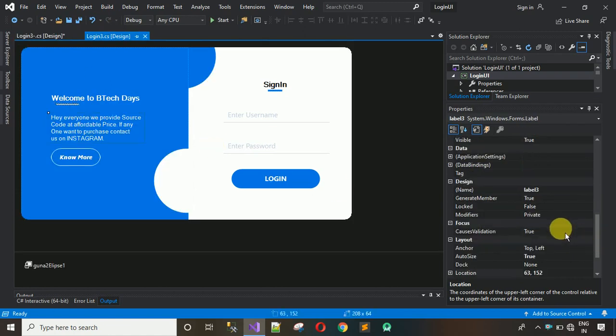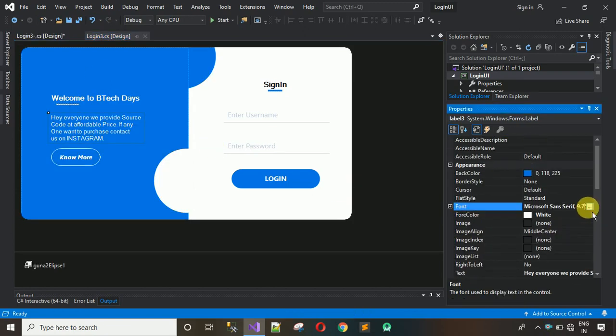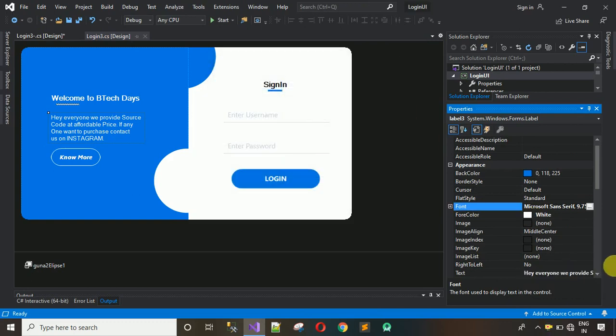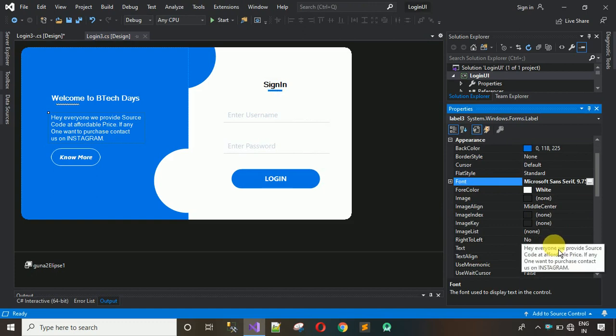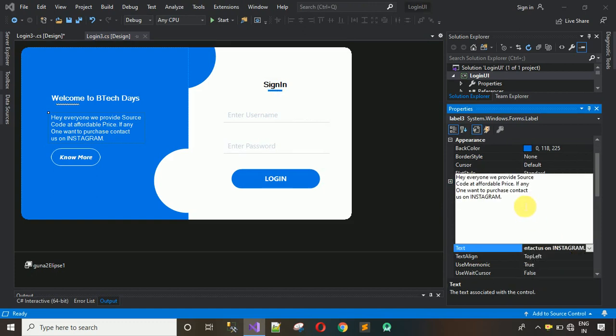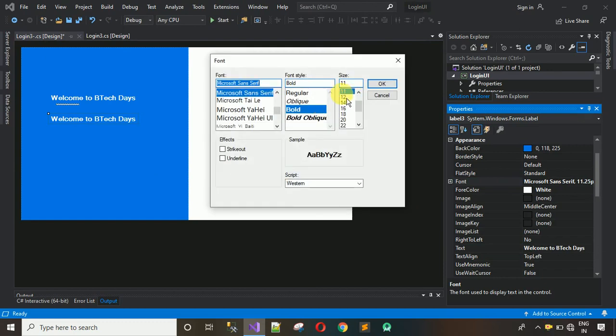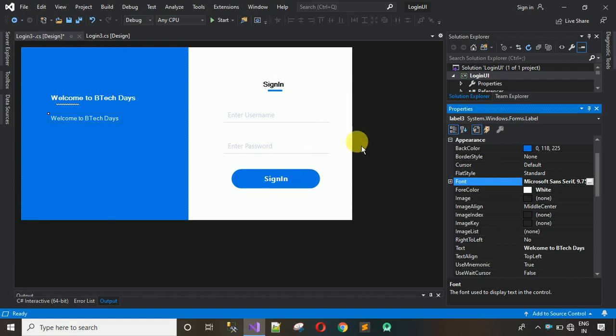So move back over here. Let me check the font for this one. The font is, I guess, 10, and we have some text. So I'm going to copy the text. Okay, so the size is 10. Just click on this, click on this. Size is regular and 10 and hit OK. After this, what we have to do is we have to set the text. If you want to set a single line text, here you can see this. I'm going to write this one again.